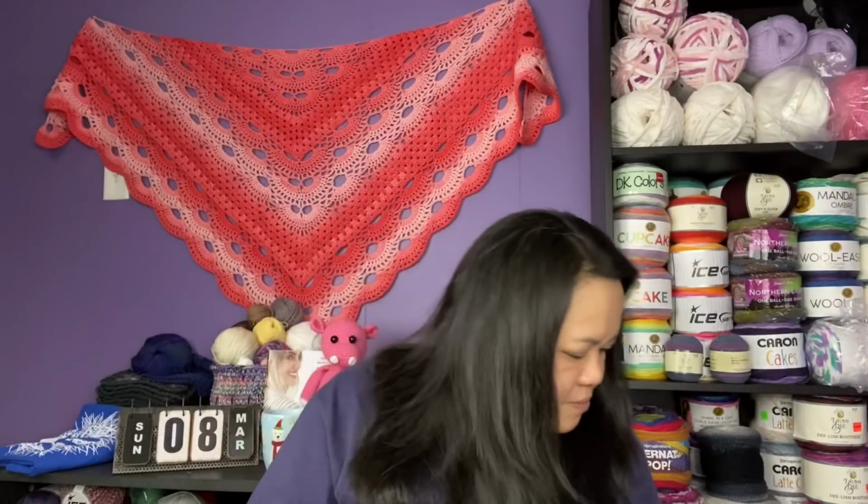And then what else do I have? I have one more knitted project. I have another one actually. I started knitting another hat and I didn't like the way it was turning out because I was using straight bamboo needles to knit with, and the yarn was dragging and I didn't like the way it dragged across the needles. So I frogged that one, and I don't have anything to show you because I just frogged it. And I want to start doing another beanie like this, but on my Chiaogu needles instead.